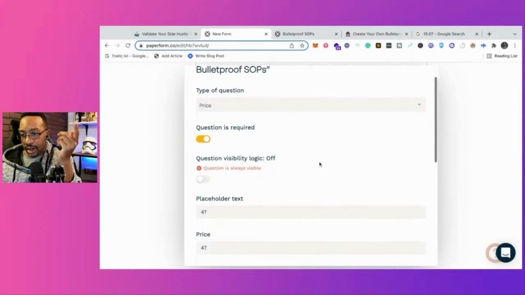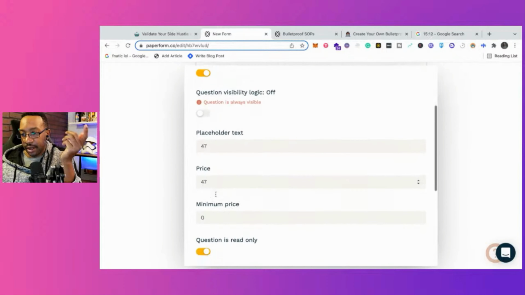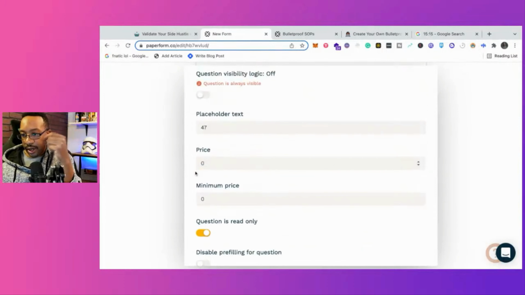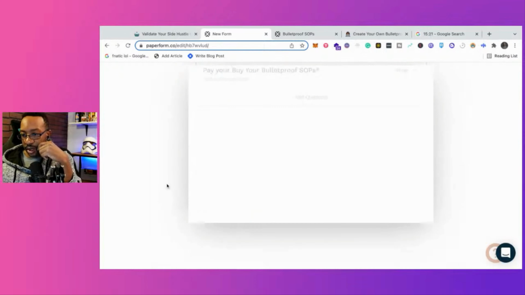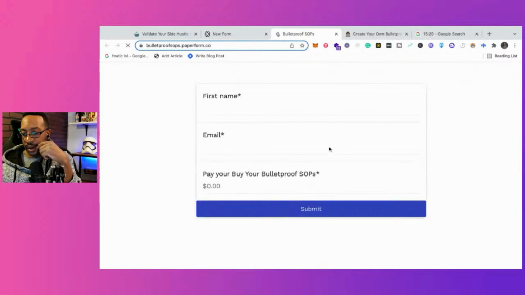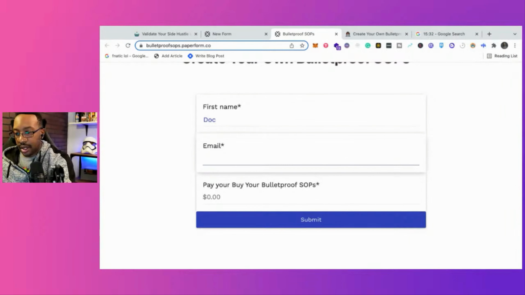Question is required, placeholder, price, minimum price. Let's just do 0 for right now. Let's just do zeros across the board. Save it. Okay, saved. Let's look at it. Okay, 0. Okay, let's just do that.